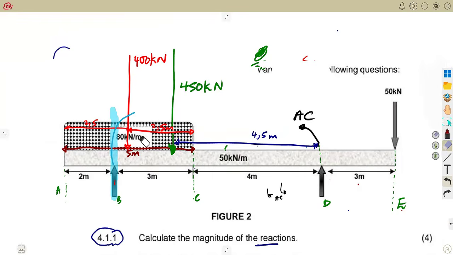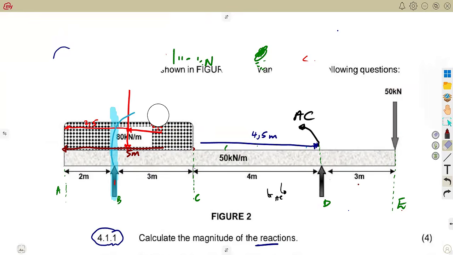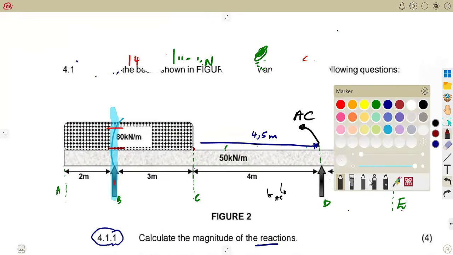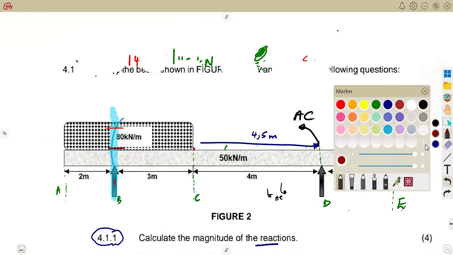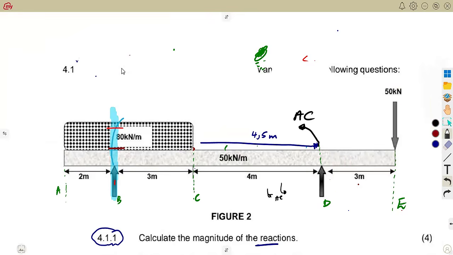Even the 80 kilonewton. In fact, guys, let us just remove this. This has changed here. All right. Don't mind that part. Yeah, we are now considering like this. This is how our question is now considered from our presentation. If we have this presentation, guys, I want us to see something properly.